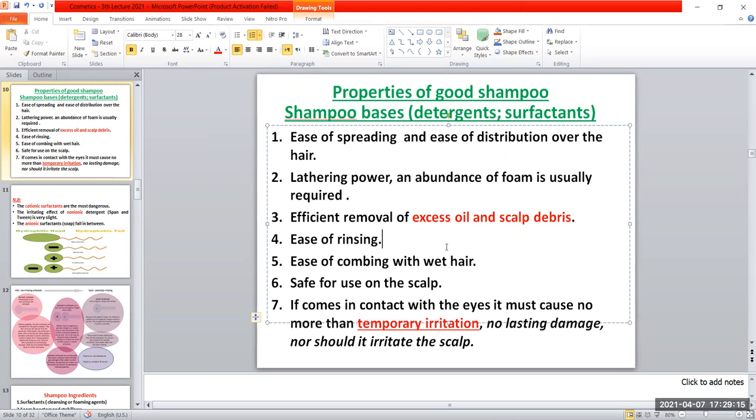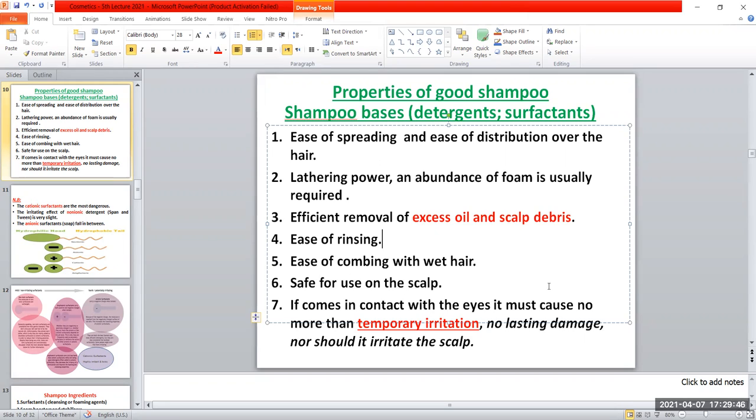Ease of rinsing، يعني after washing or foaming your hair by little amount of water, you should be able to rinse all this shampoo and it should take all the waste, the debris and grease out with it. يعني لازم تشيل كل المية، تشيل كل الشامبو اللي موجود، any remnants من الشامبو لازم ما تبقاش موجودة، وتشيل كل الديرت اللي نازل مع الشامبو.